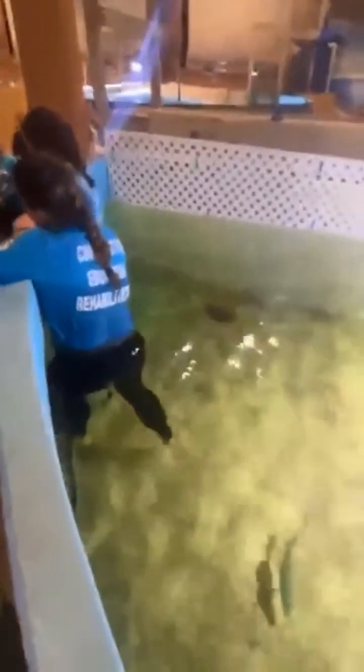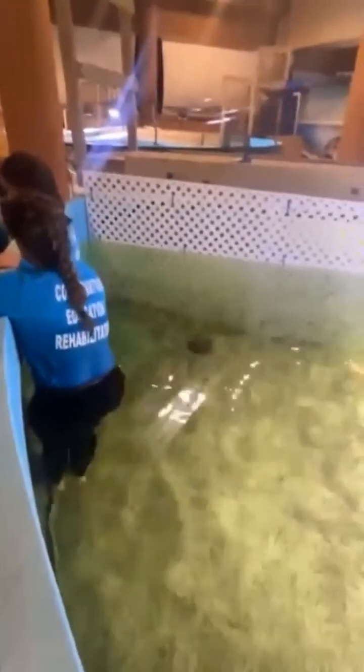And now we're going to let Bagua go into her tank for the first time. We're going to run around the side right there. So we're going to get a good view for Miss Taylor up here so that she is out of the way. And then we'll be able to see a bird's eye view of Bagua's first swim in her new tank with Cowgirl. So we'll all move out of the way and let them do their thing.